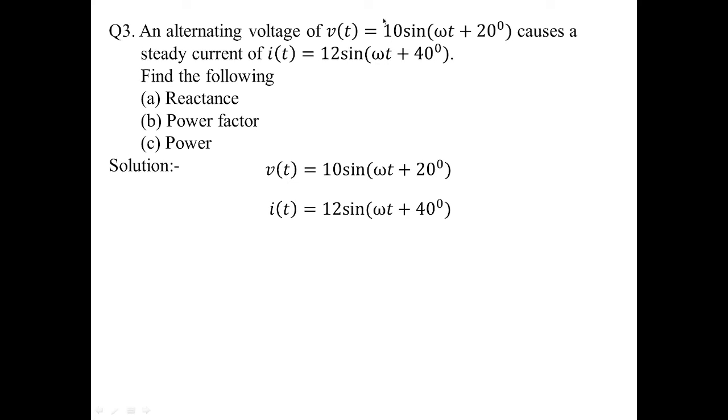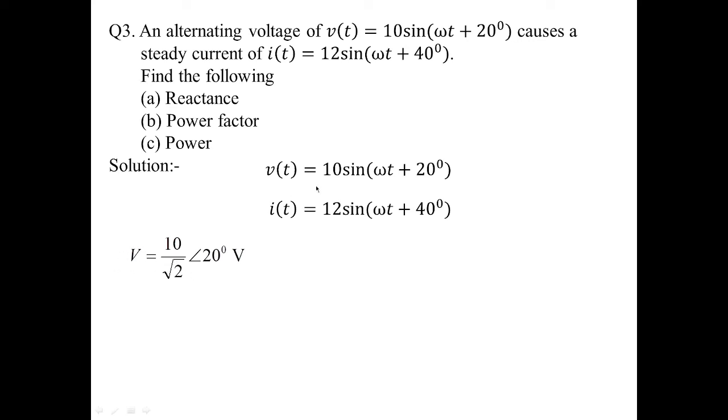It is given from the given problem. Just change the instantaneous values in terms of RMS. So RMS is equal to Vm by root 2. I told you that. So Vm here, it is 10 divided by root 2, and representing this rectangular in terms of polar, it is simply at an angle 20 degrees. I hope you understand how I changed this instantaneous value of voltage to the RMS value of voltage.